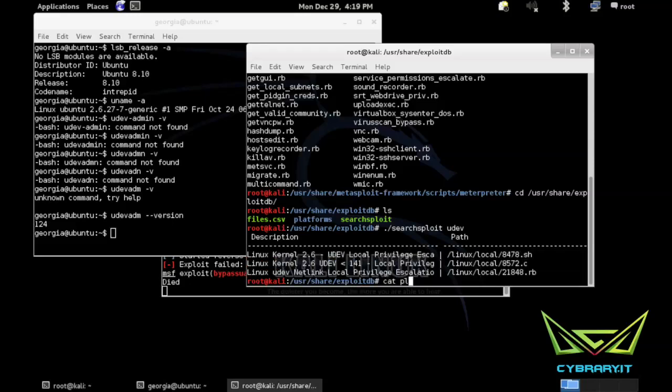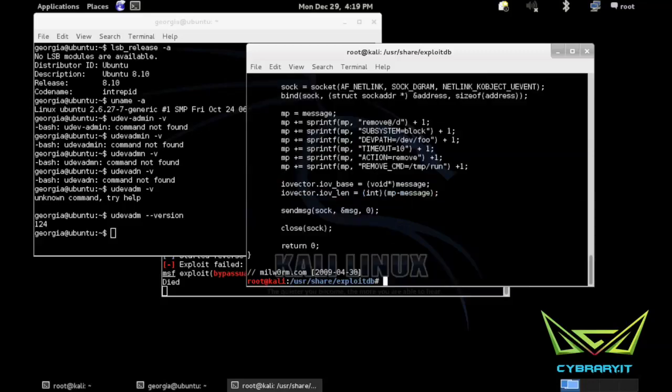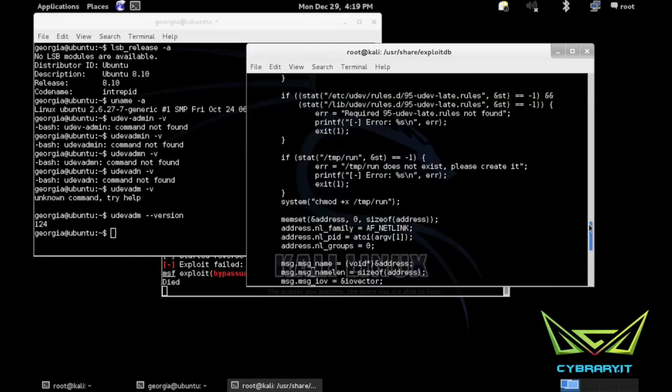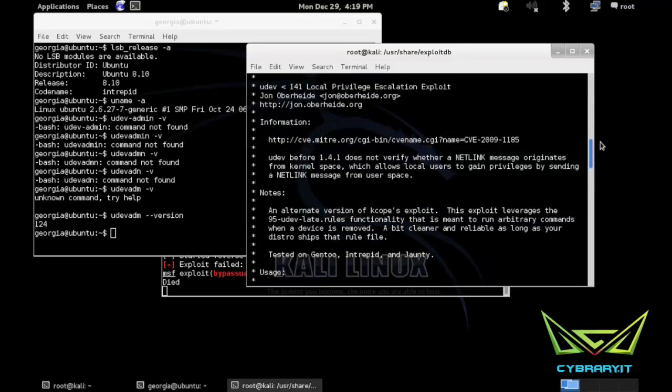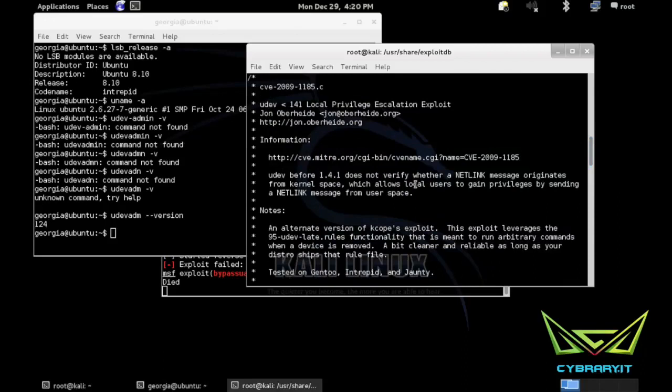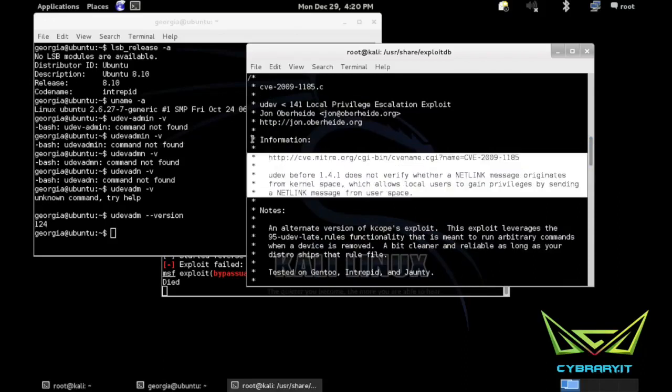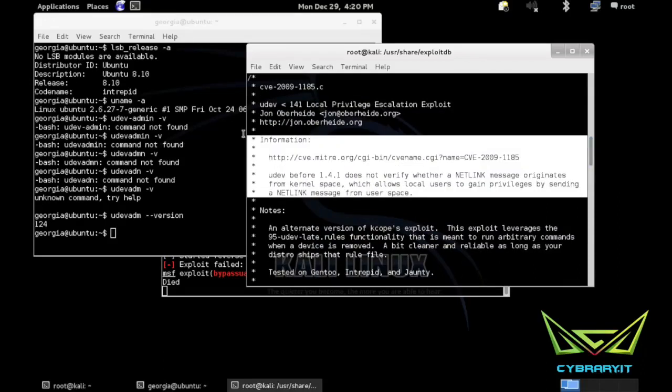So we can cat platforms/linux/local/8572.c. There is no shellcode. Basically it's creating a netlink message and sending it. It explains up here. Another reason I like this example is it does explain how to use it and what's going on. It says udev before 1.4.1 does not verify whether a netlink message originates from kernel space, which allows local users to gain privileges by sending a netlink message from user space.